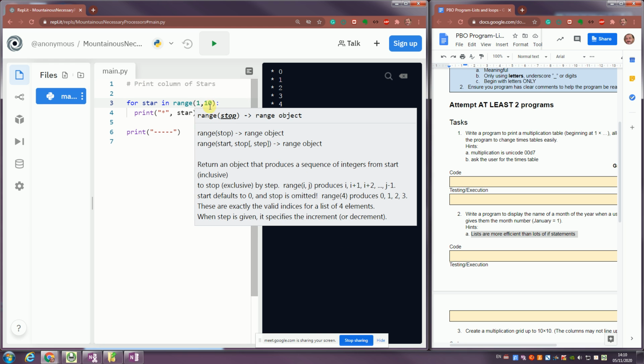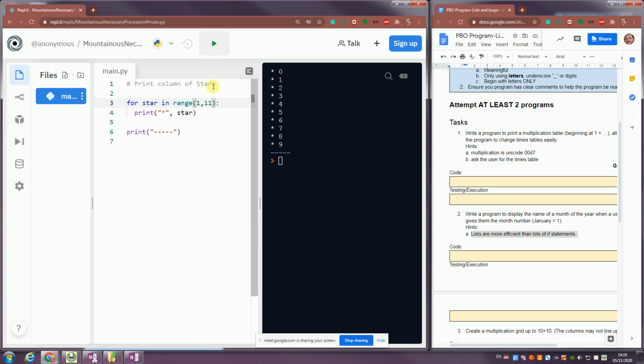So it runs, and now I've got numbers 1 to 10 with a star next to it, and a line underneath. The main reason for the line underneath is so I can do another program in the same video, you can see the whole lot together. So the second one is I'm going to do days of the week. First part is I'm going to ask the user for a day number.